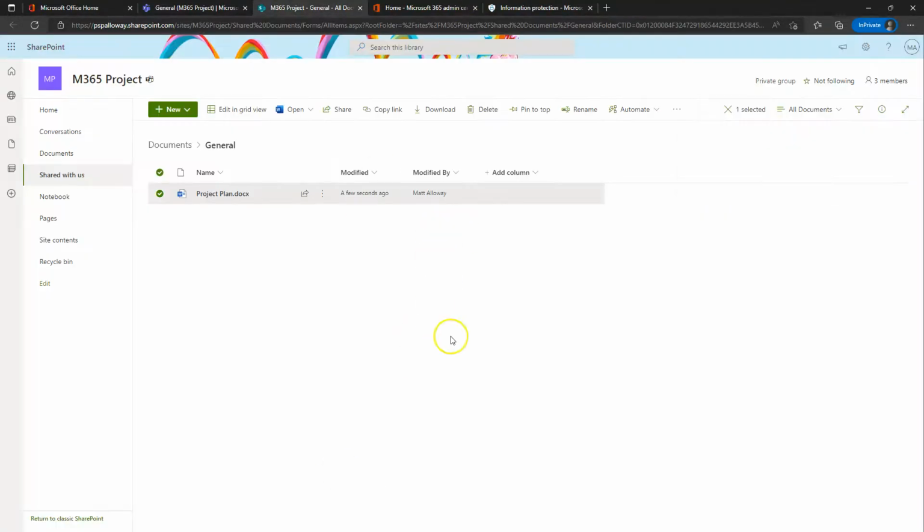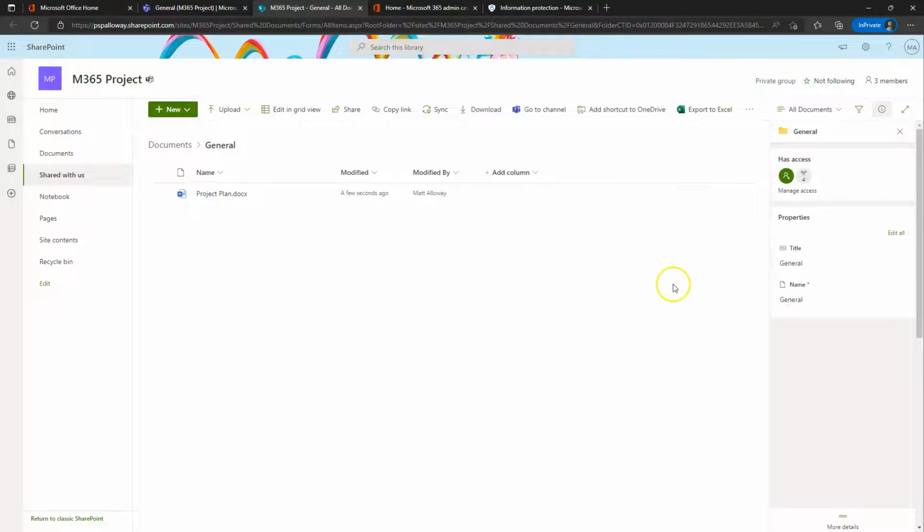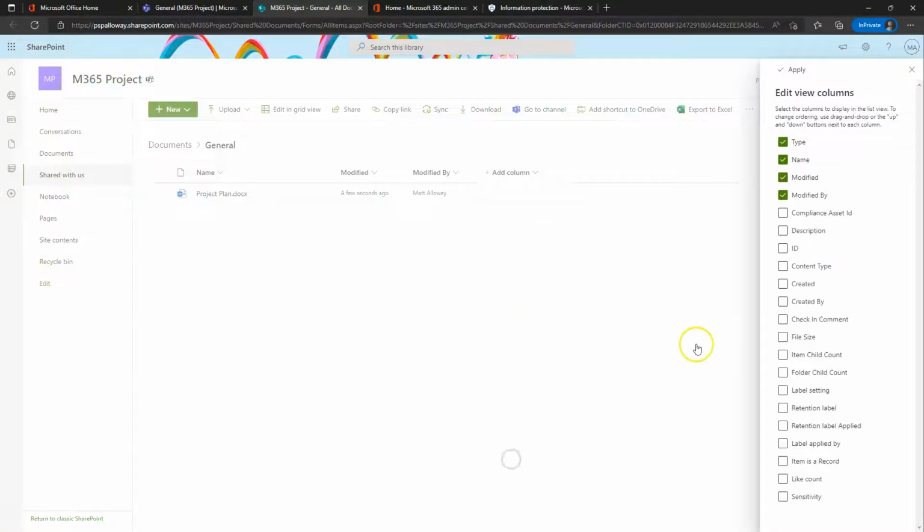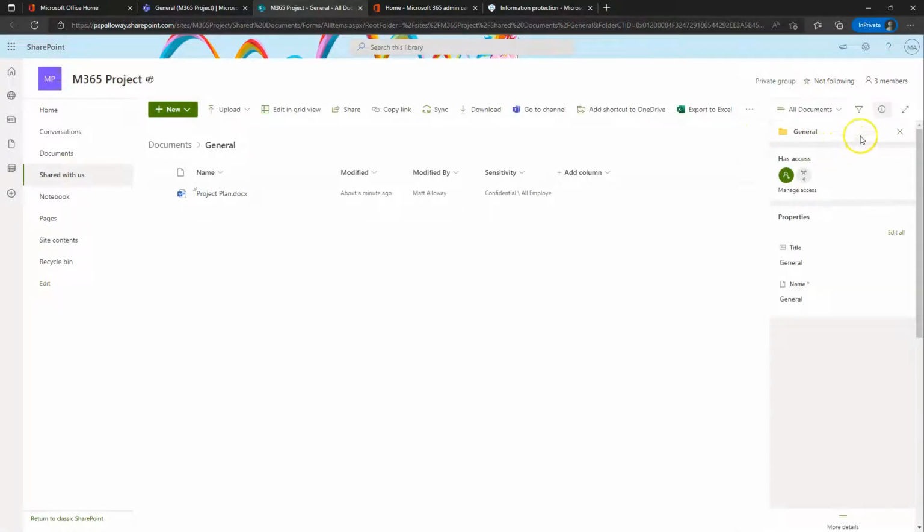And here's a nice thing that we can do. If we come over here, we can look at this screen, we'll uncheck it. We can customize this a little bit. If we want to add a column, we can do that. If we go to show hide columns here, there's a whole bunch of them that get opened up for us. So we will see inside of here, sensitivity. We go ahead and add that and hit OK. And you will see over here now in these columns, we will see sensitivity. This one has confidential all employees.